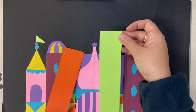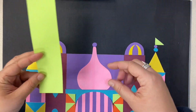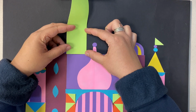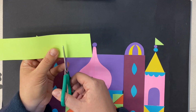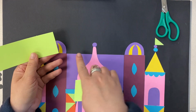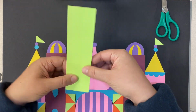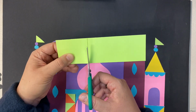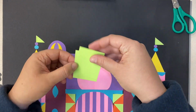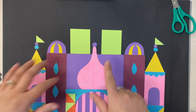I'm going to use the width of this strip of paper as my guide. I also know that I don't need this whole strip of paper, so I want my triangles to maybe be about this tall. So I'm going to go ahead and just cut my strip the length that I need it. And since I'm going to do one on here and here, I'm just going to measure out and go ahead and cut another one the same size to help with that symmetry. Okay, so if I put this here, I know that that's kind of the size that I want.